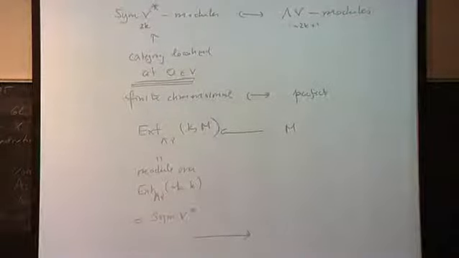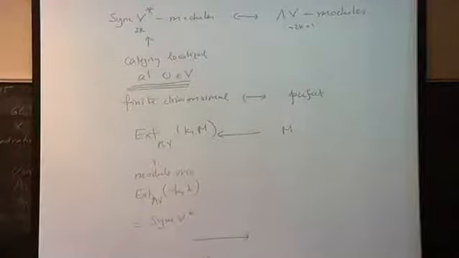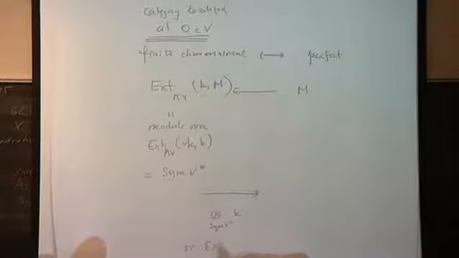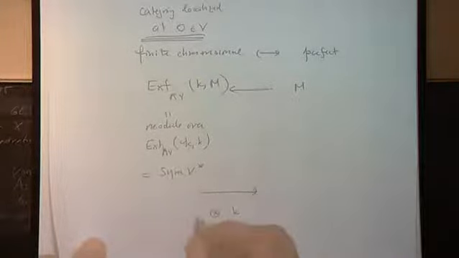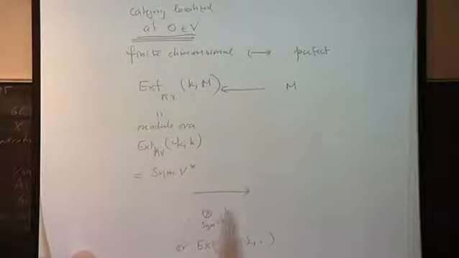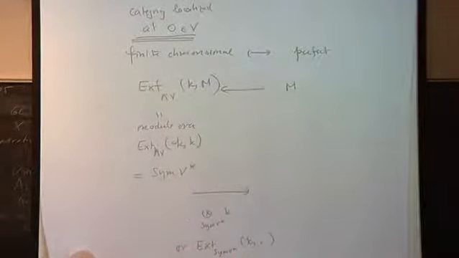You can do it with an X or a Tor, and I don't know which one I want now. But anyway, you're also going to use tensoring over Sym V star over K, or I forgot which way you have to do it to get it to work nicely. X over Sym V star from K into dot. One of these functors. So you can only remember what is seen by tensoring with the skyscraper at 0, or homing from the skyscraper at 0 on the other side. So there's lots of information from left to right.